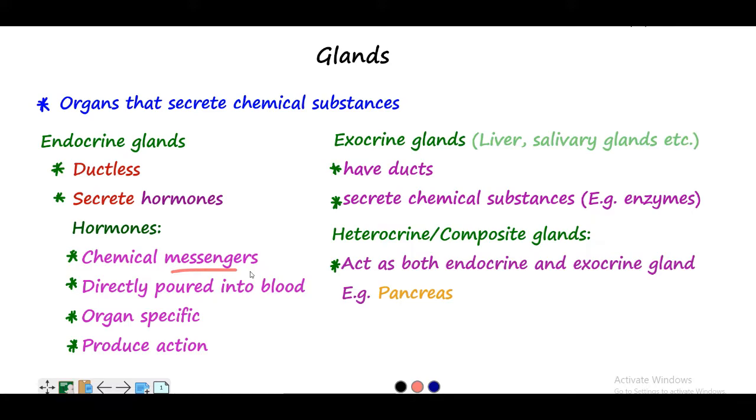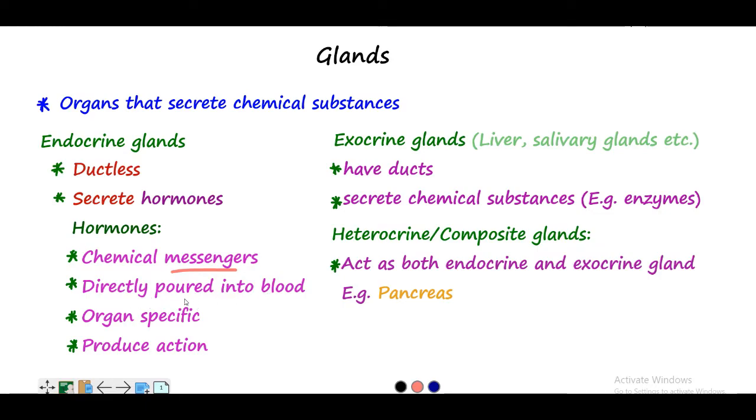So it doesn't go for any reason, without any reason. So it has to generate a response. Now usually this is a physiological response. So whenever it binds to that organ's cell membrane, which we'll be discussing the mechanism of as well, it generates a response. It causes some changes in the shapes of the protein and other membranes, which generates a response, and in turn it produces a specific reaction.